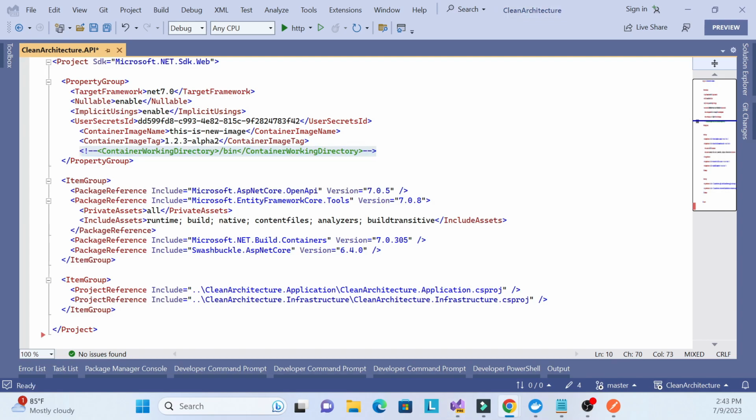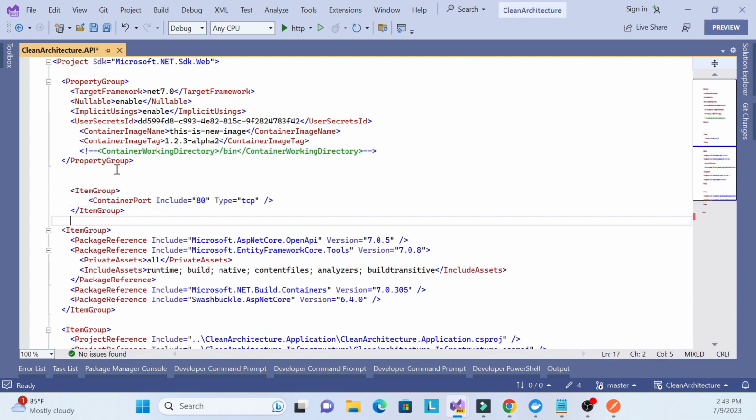We can change it this way, not inside the property group. If I want to change the port and the type, TCP, we have to create an item group, and inside the item group we can just specify the port. I'm just explaining, I'm not going to run everything, so that is documented. And one more important thing that I will show you.